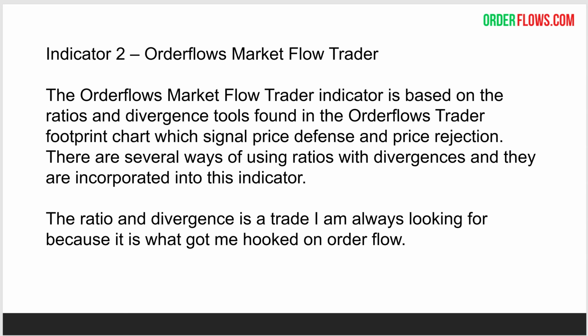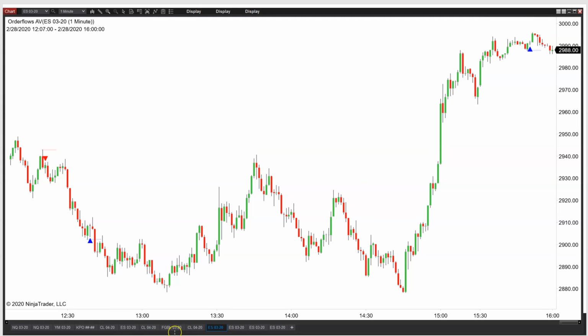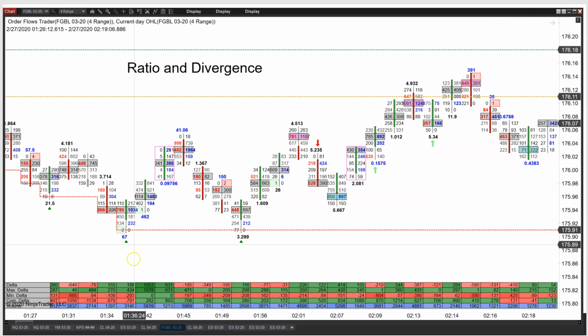Now, on a footprint chart, it's pretty easy to see, right? This is a Bund chart. This is your divergence. You have your new low, right? You got the little green triangle there, and you have a ratio that you like, a blue number, right? My software was the first one to put these numbers on there. Then other vendors figured out how to calculate the ratio. They started adding it onto their software, like, oh, we have the ratios, but they don't know how to apply it, right? Because it's not something that they've ever used in their trading. It's just because they saw it on my software, and there was a lot of interest in it, and they said, well, we'll just put it on there ourselves. But they never really taught people how to use it.